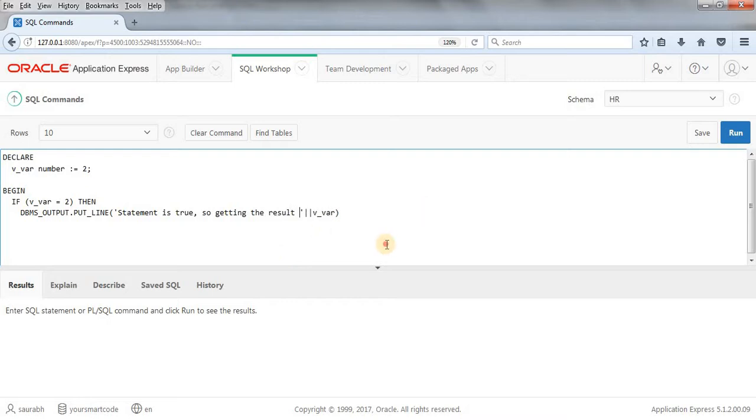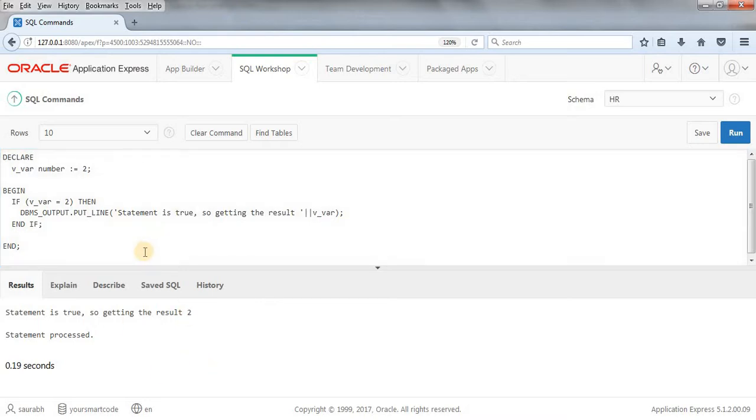And we'll just terminate it here, and we'll write end if, and then end. Okay, now run this query. So we got the output as statement is true, so we are getting the result as 2.